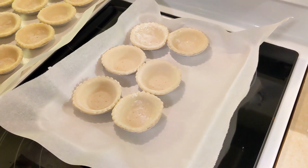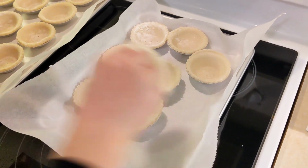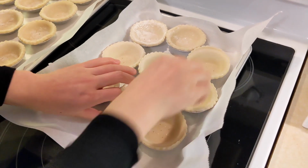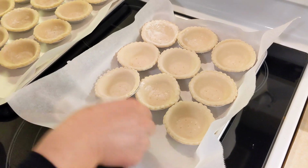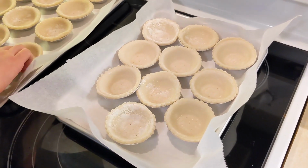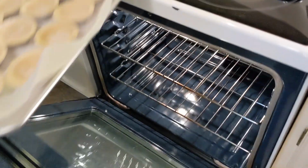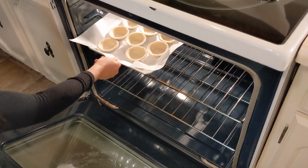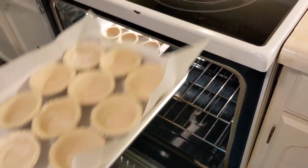We have to squeeze them in a little bit. Okay, I think there's plenty of room. Maybe I should move over here. So now I'm going to put them into the oven, where the oven is getting to 410.